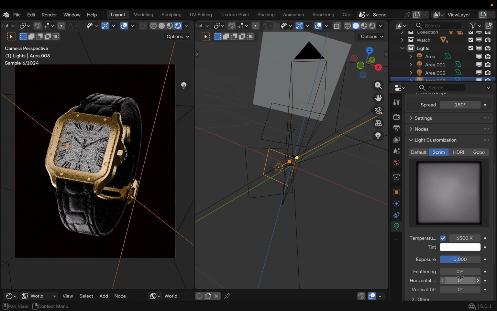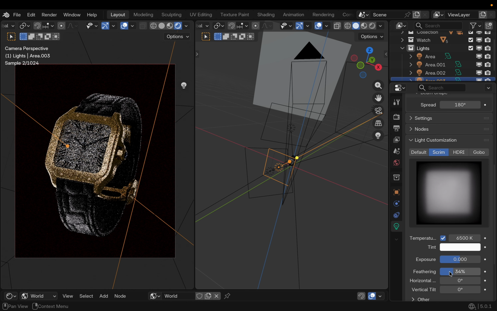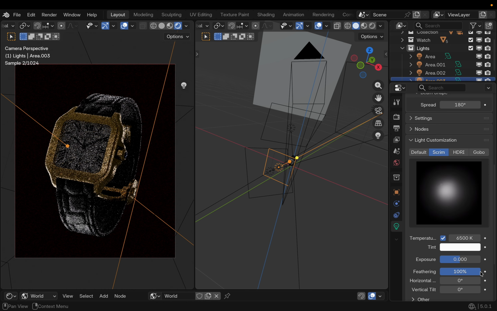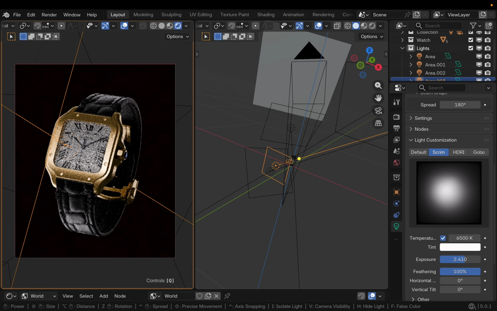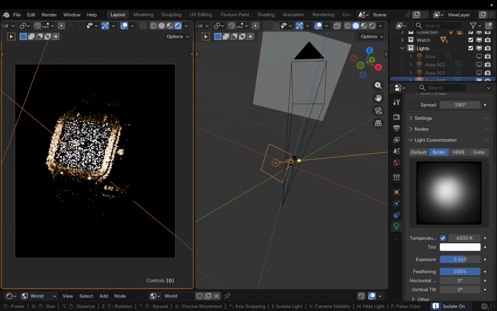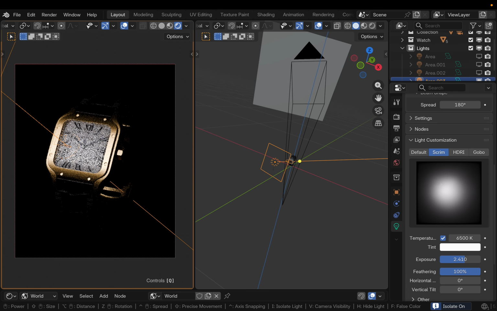I'm adding a feathering to the light. You can see the interactive screen preview on the light customization panel. Again, isolating the light, hitting the I button and tweaking the brightness using the mouse wheel.